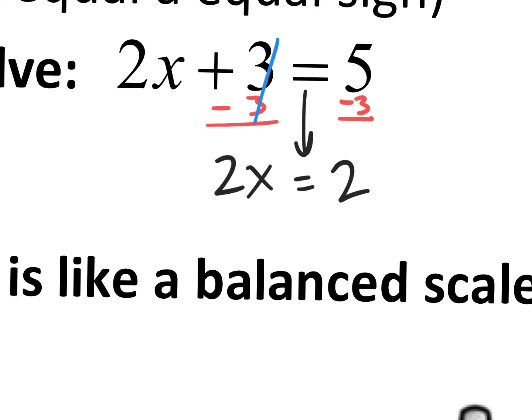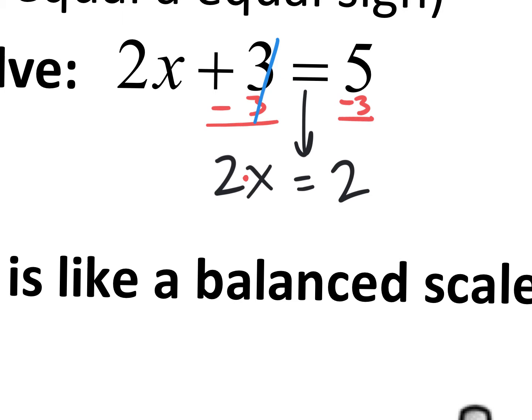Now, right here, students always make mistakes. They say, oh, I want to get rid of this 2, I'm going to subtract 2. But the problem is, this does not say x plus 2, does it? It doesn't say x plus 2. It says 2 times x. So this really says 2 times x. I want to get rid of the multiplication by 2.